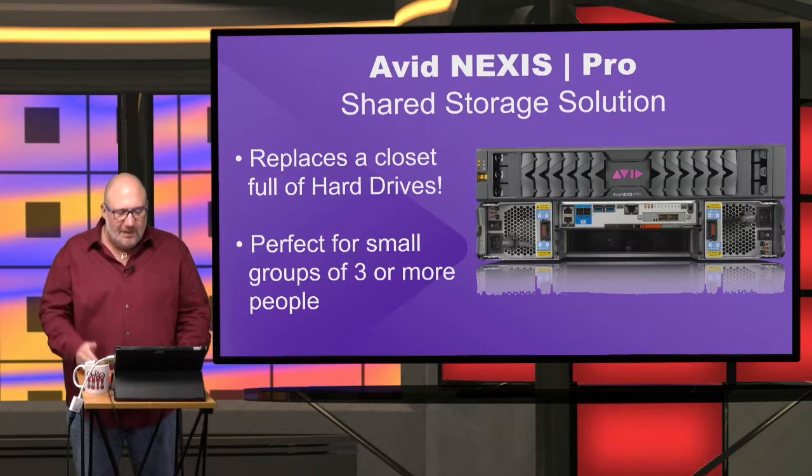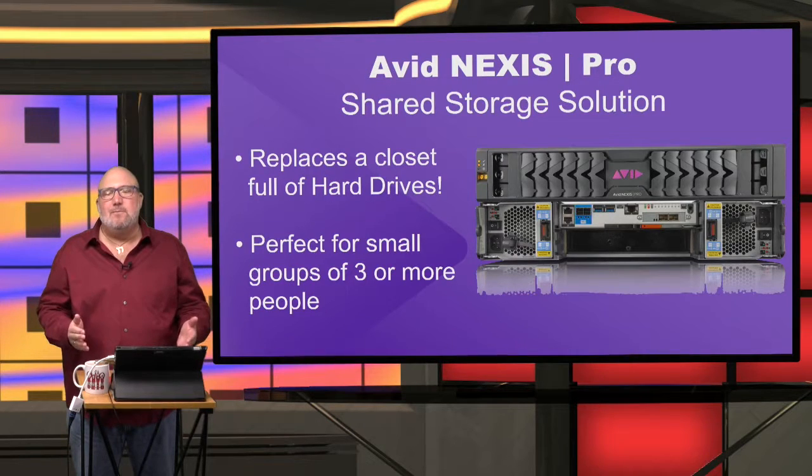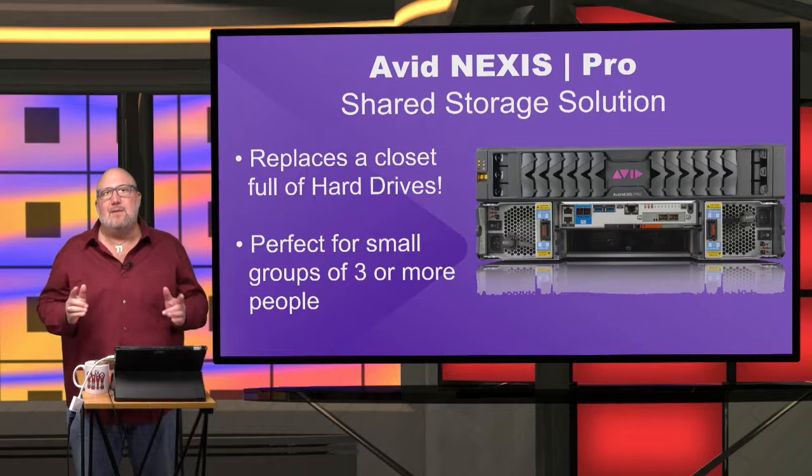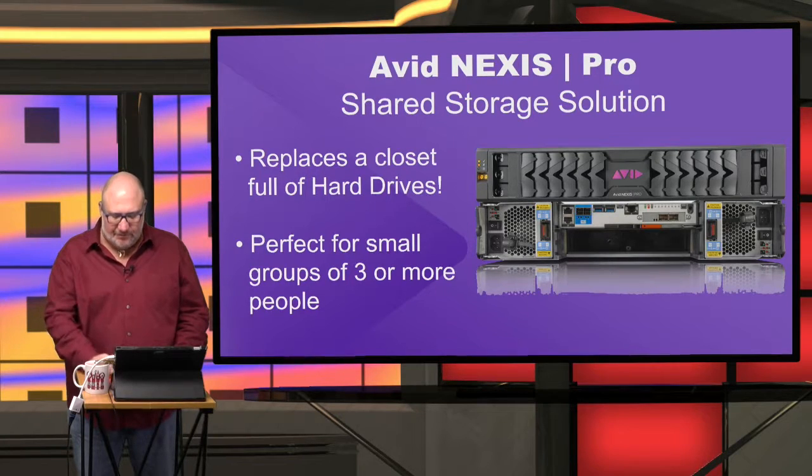And of course, you can have a small group of 3 or more people working together. We like to position NEXIS Pro for small groups of 3 to 6 people, but the truth is it can support up to 20 editors. But we think there's a lot of small production facilities that have 3 to 10 people working together. Some could be graphic artists, some could be colorists, some could be doing special effects. You're all working together, collaborating on the project. And that collaboration is really what sets Avid, Avid Shared Storage, and Avid NEXIS Pro apart from everything else available in the industry.